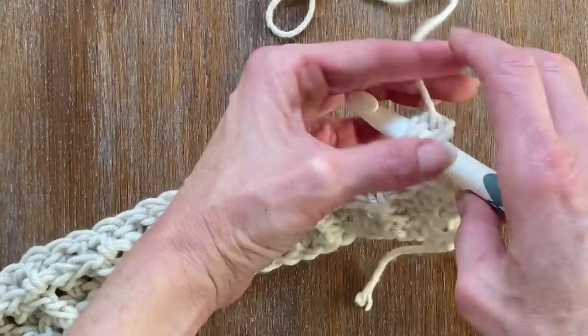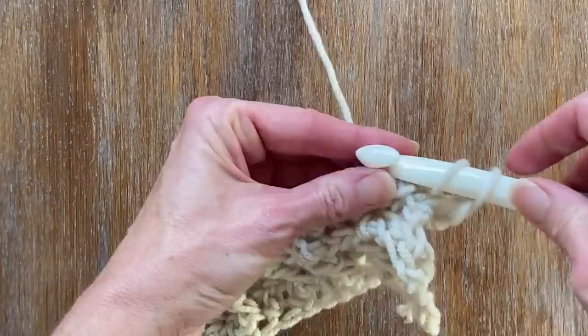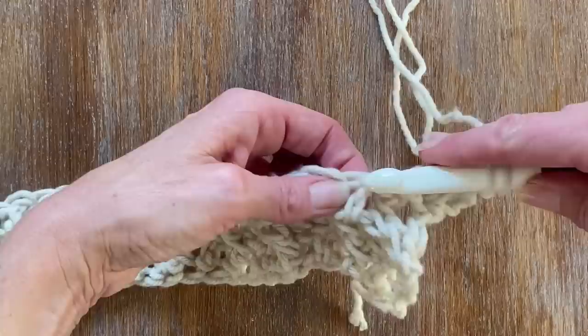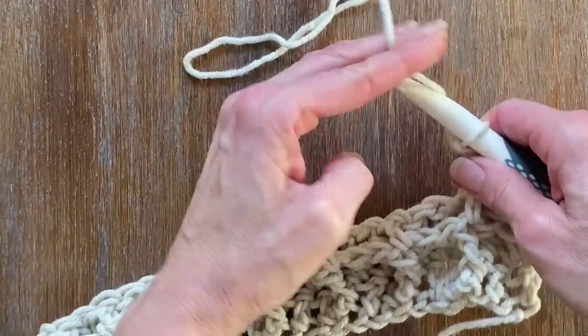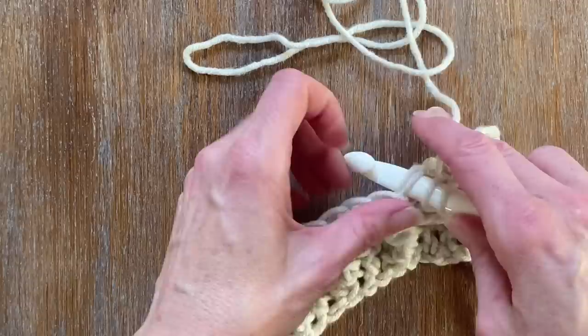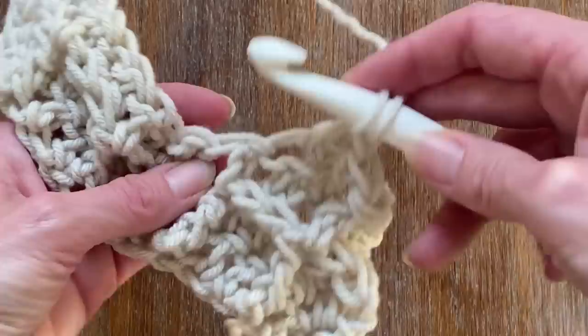So I'm going back to the way I started the first time — my first row of waffle stitches. I'm going to start with two top double crochets, then to keep that ridge form that protrudes forward, I'm going to do one post double crochet. Then two top double crochets, then one post double crochet. Now you can really start to see a full square as we get into this third and fourth row. There's the top, here's the post — it's just the repetition.